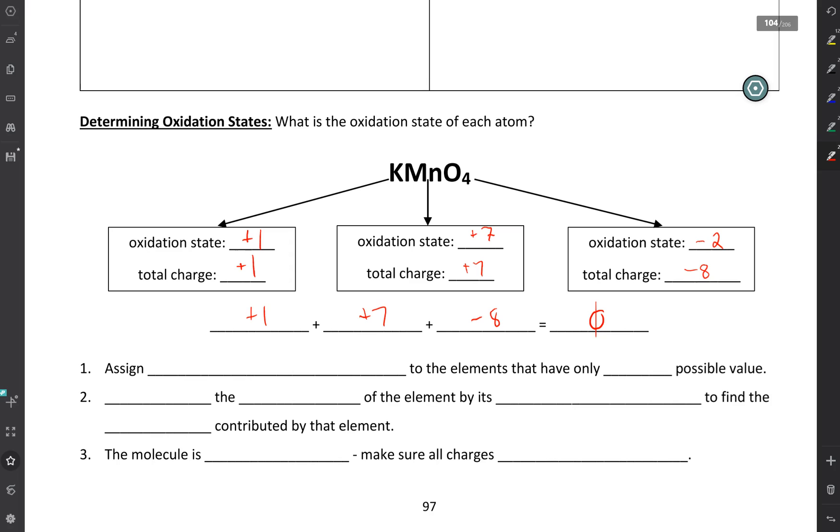A lot of times when you're assigning oxidation states to ionic compounds it's going to include a polyatomic, whether you're talking about something like the permanganate ion or you're looking at sulfates or sulfites. You're going to know the oxidation state of two of the elements and you're going to be left with one where you've got some choices to make. So a lot of them follow this format and if you can tackle simple algebra you should be in pretty good shape. Now let's get back to the notes.